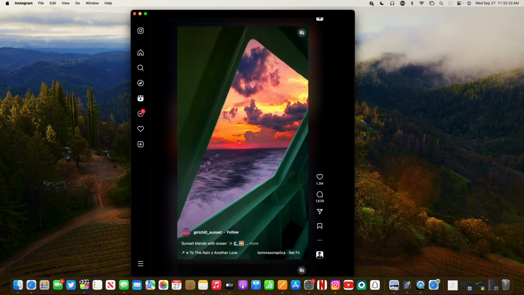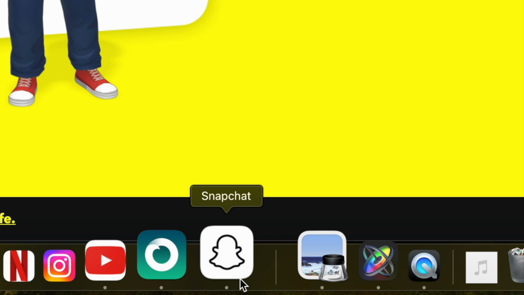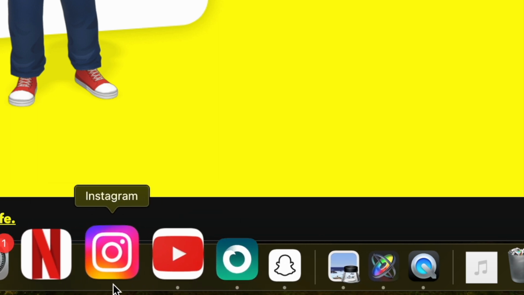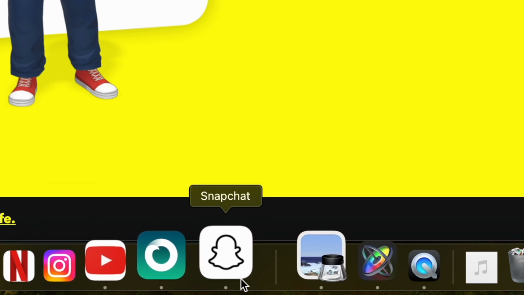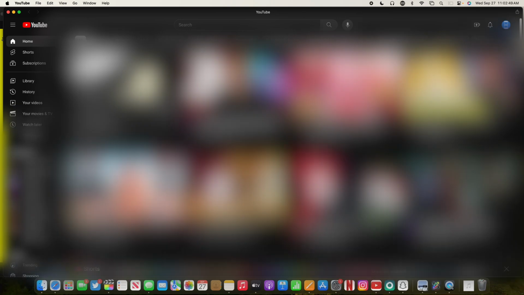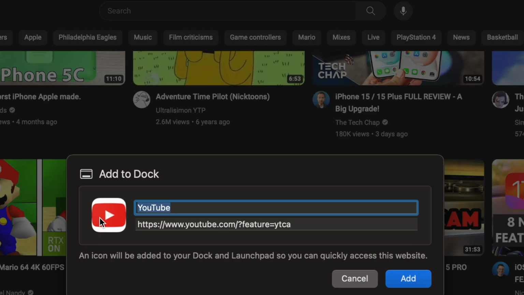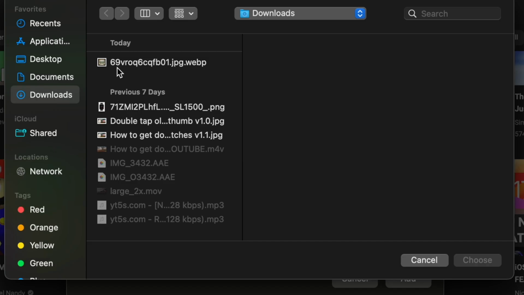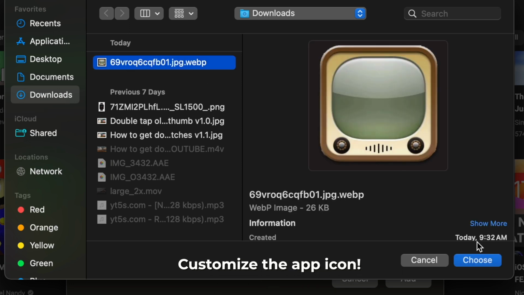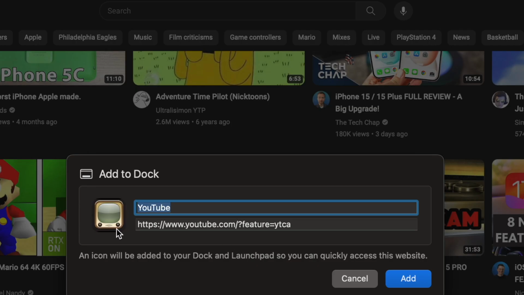Is this something you're gonna use? I honestly don't really know if I'm actually gonna use this in day to day, but I do think it's still a pretty cool feature that Apple added. For people that love customizing their device, I definitely could also see a use case with this now that you can customize the icon.